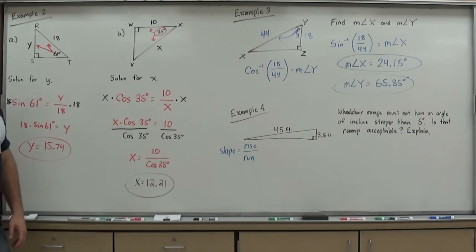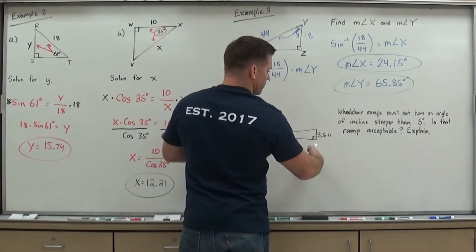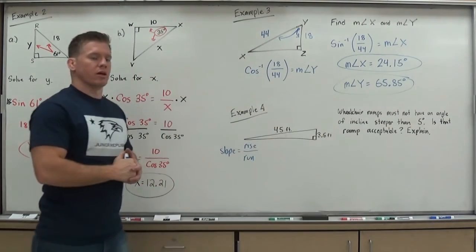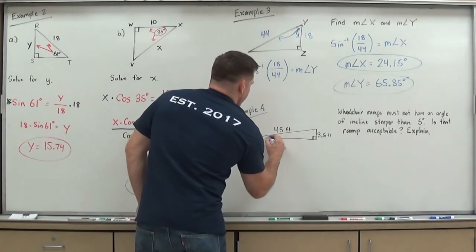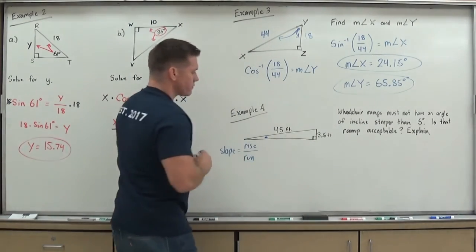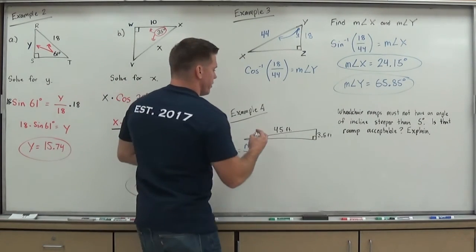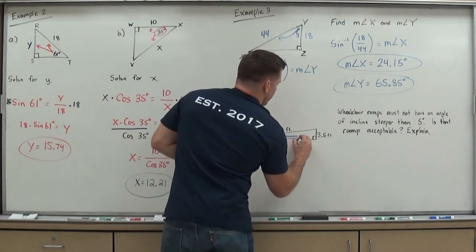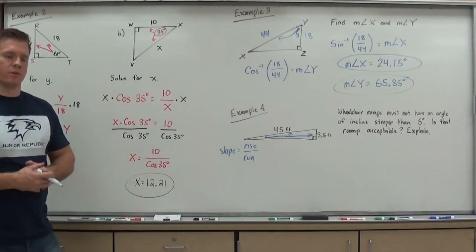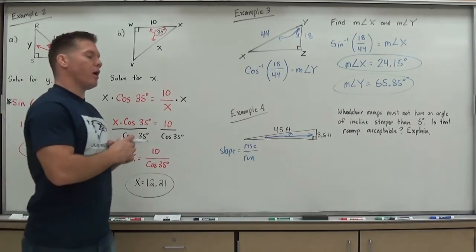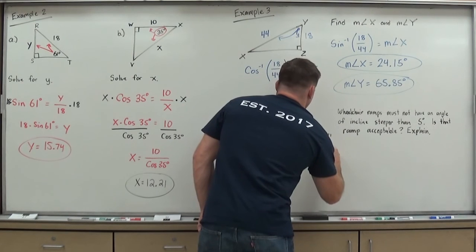They won't approve it. So they came along, they measured that ramp up, and then measured the vertical distance that that ramp inclined. Let's see if this ramp is acceptable. That means I need to find this angle here. So that's a problem similar to example 3. I'm trying to find an angle, I do inverses. What do I have to work with? I have opposite and hypotenuse. So I have to make sure I choose the correct trig ratio. Opposite over hypotenuse, that's sine. So the sine inverse can tell me the measure of that angle.